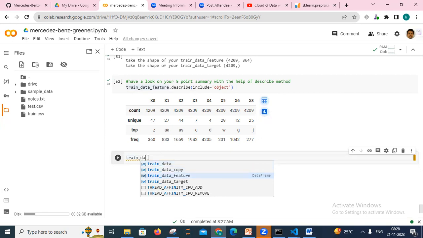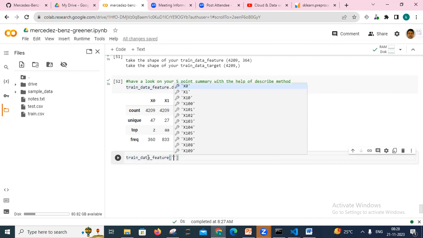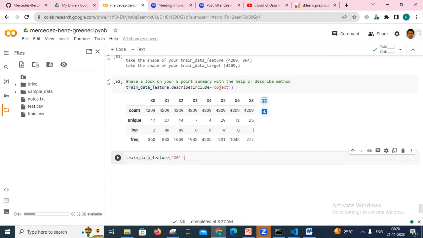So like train data feature, and you have these columns x0, right, is equal to le dot fit transform. No, this is describe method.